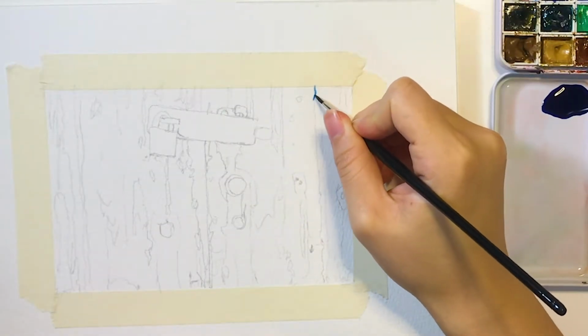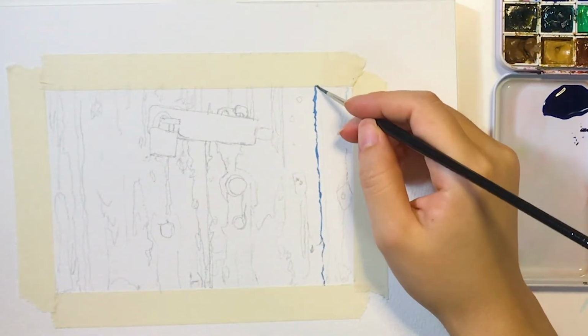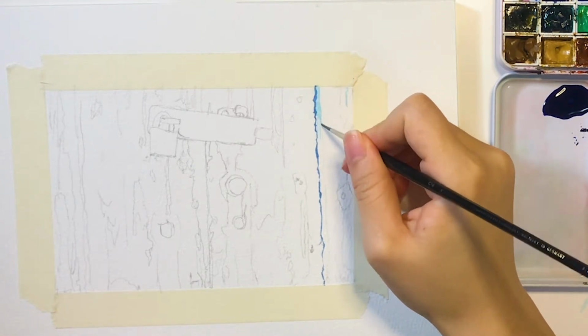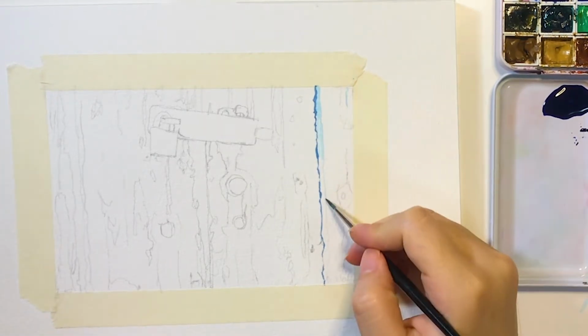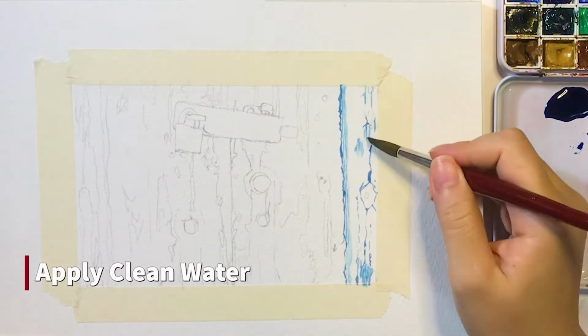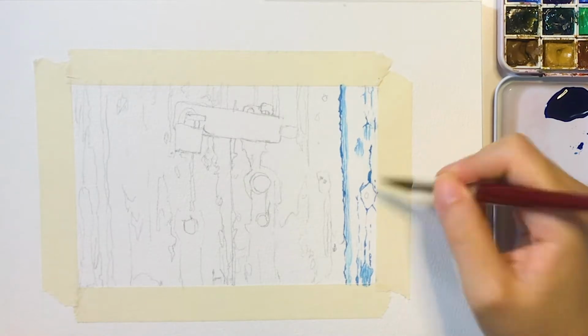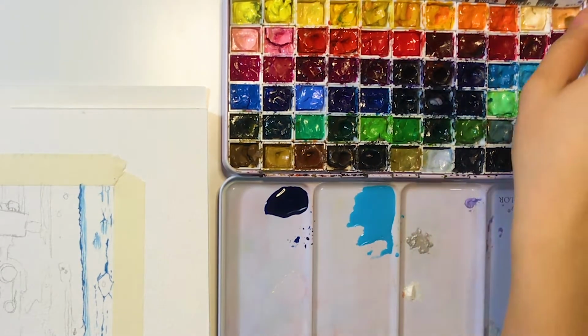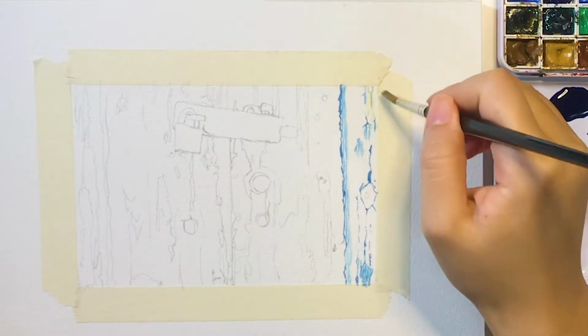Then I start painting from the right side of the door. I start putting on the darkest shade so I can see the whole contour more clearly. Then I use wet on wet technique to add the base color of the door and add darker orange tone while the base color is still wet so there's no harsh strokes, and this will create the wetted look.